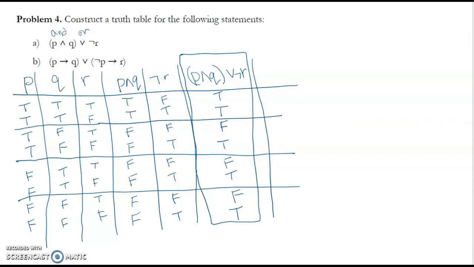Okay. Now for part B, I'm going to continue to use this table, but I'll write this in color red. So let me do P, if P then Q. So if it's an inference, all right, so if true then true, that is a true statement. And again, we have the same thing, so that's going to be true.